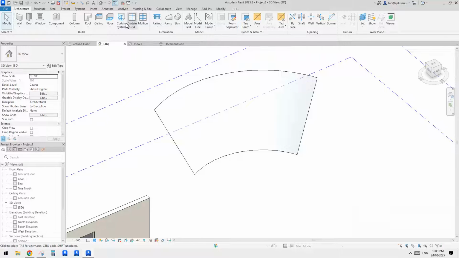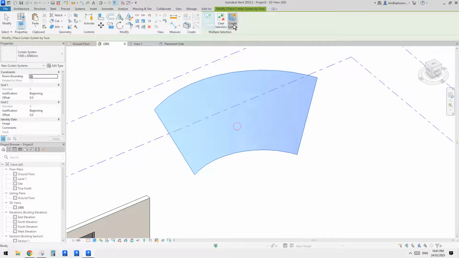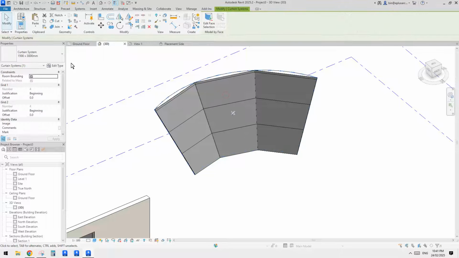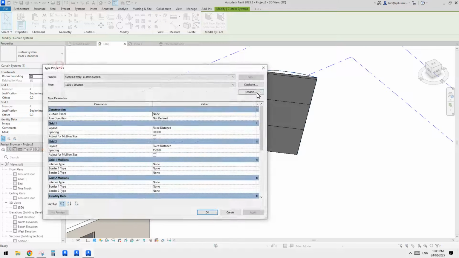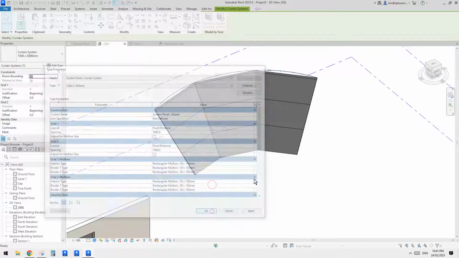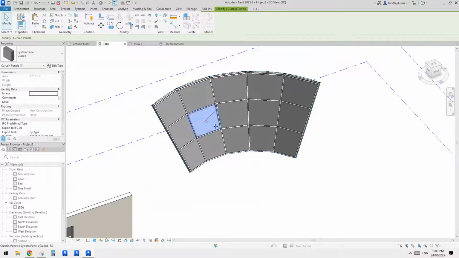I think curtain system must work, right? So we just need to give all the settings, and I'll roughly change these mullions, Control C, Control V, and yeah, it can work.